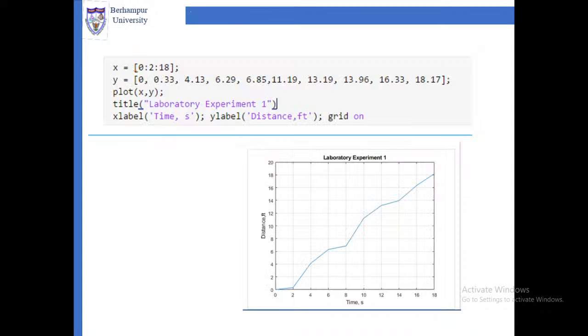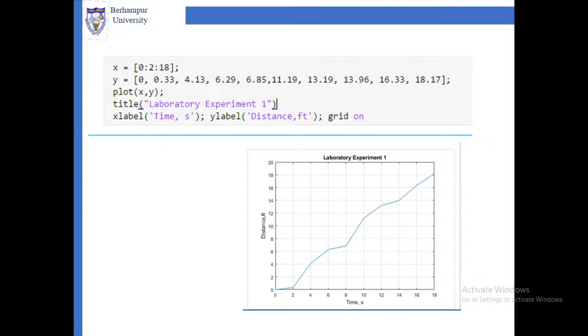So let us see if we put it in the form of a program. When you have your Matlab command window or Matlab script window, write it in the script window, whatever I wrote in the previous slide. I am writing it here in the window. Then I will press F9, which is for running or executing the command. The moment I press F9, I will see the same curve that we saw in the previous slide.